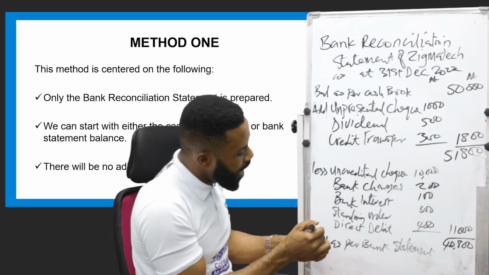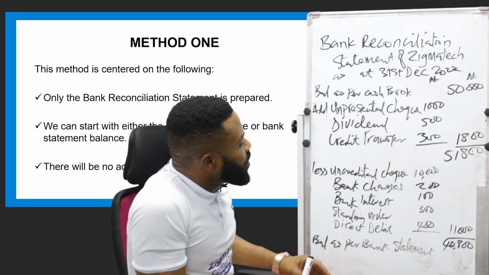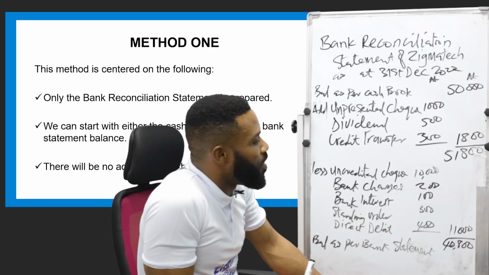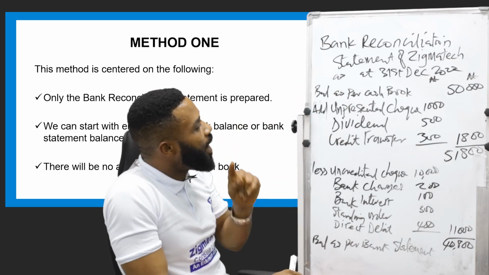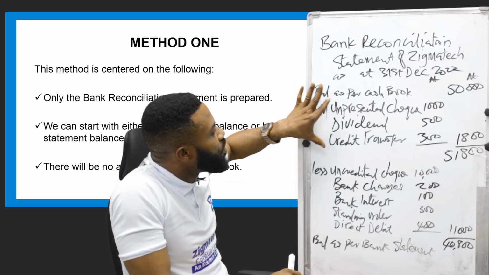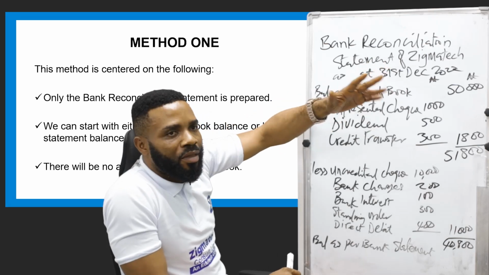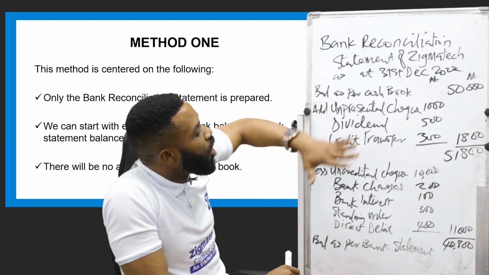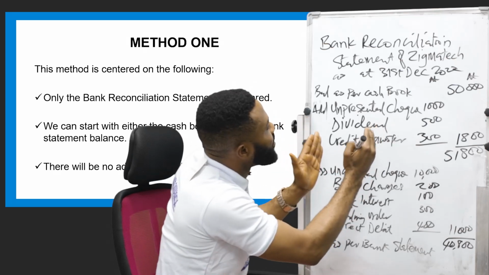All right, somebody will ask me, how do I now know at what point can I now say that I have reconciled the cash book and the bank statement? Very interesting question. This is just a sketch, it's just an illustration. And mind you, before I answer that question, don't forget that transactions that must come here are not limited to unpresented check, dividend, and credit transfer. There are some other transactions that needed to be added, but because of space or because of time, we are going to limit the lesson to this.